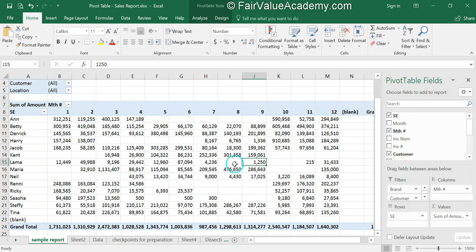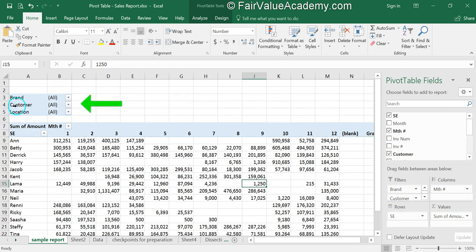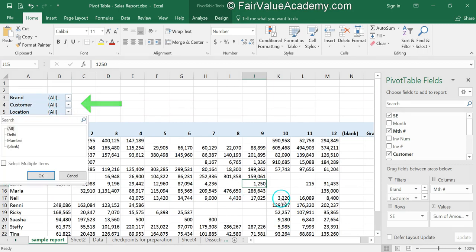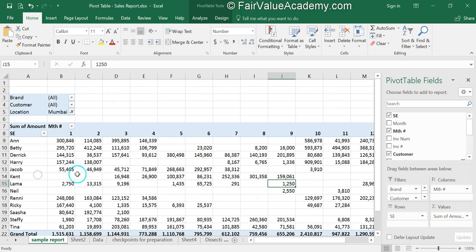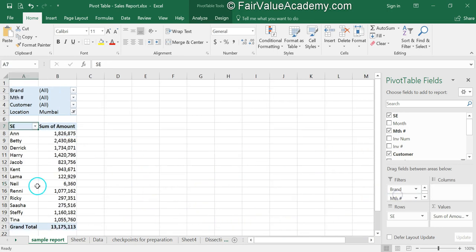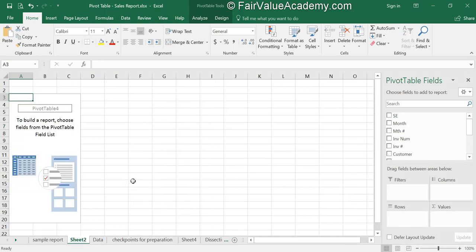The fourth zone is on top left, which is the filters zone, and that is what you see here. For example, if I want to filter this report by a location which is Mumbai, and I want to see only numbers related to Mumbai, you filter it this way. So these are the 4 areas of a pivot table. You have values zone, you have rows, columns, and filters. Now I need not necessarily have columns or rows. You can have either one of them. So I'm going to remove the month from the columns, and there you see only rows appearing. So this is the overview of pivot table. Let's go back to our pivot table where we are now going to create it from scratch.